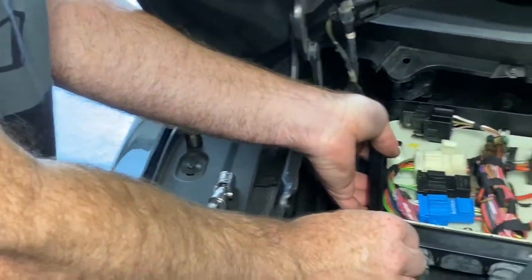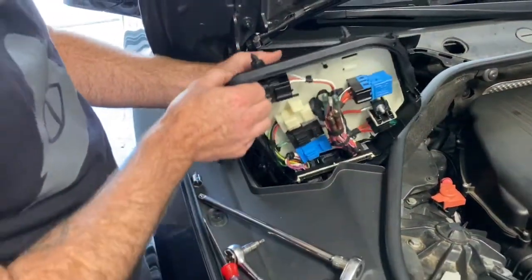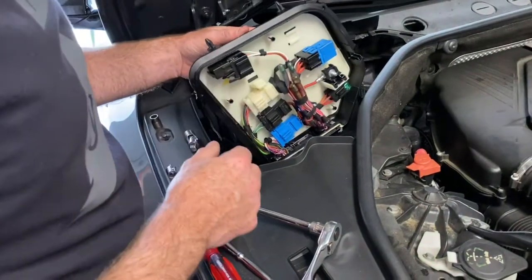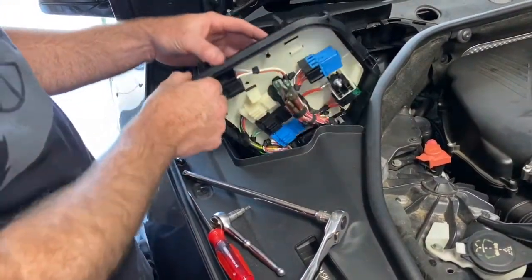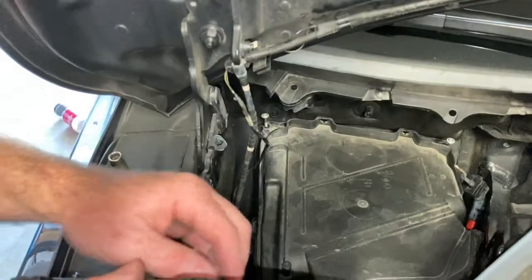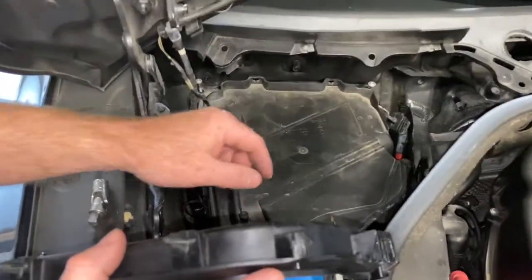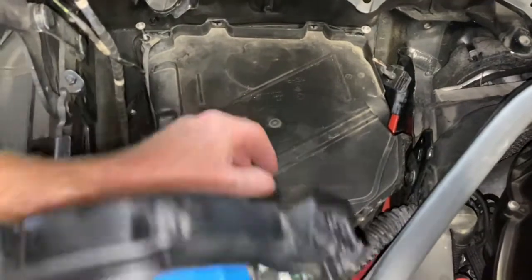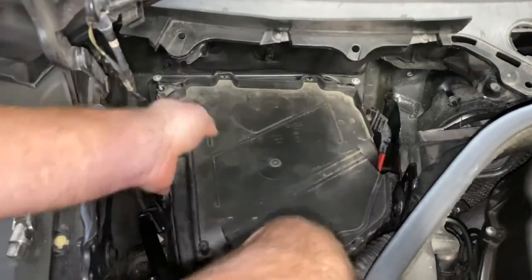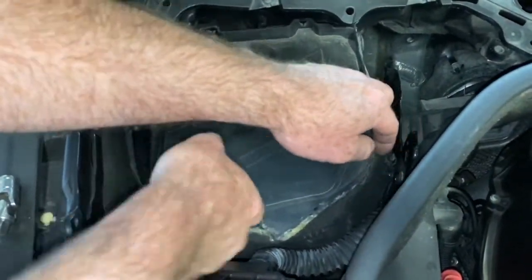So you disconnect it — this does not come out, let it loose, let it hang. This will just move up and there's not much you can do with it. This is going to be a pain until you get everything out of here. You're just going to have to be delicate with it. Maybe you can use a zip tie or have somebody hold it while you work on the rest of this. People are also replacing this because if you have noise from debris getting into your fan — if you're in the car and you hear a lot of noise with your fan going — the reason is this thing here has a screen on it that degrades over time and then you just need to buy a new one. They can be anywhere from $35 to $105 at the BMW dealership.